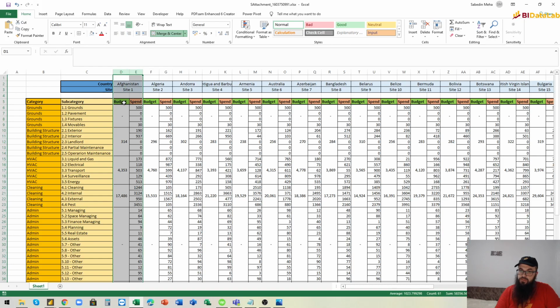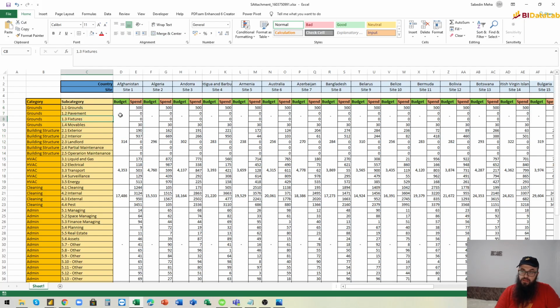So the first country has the budget and the amount spent for that budget, and to further increase the complexity, we have budget set for the category only, not for the subcategory. Then the amount spent is per subcategory.